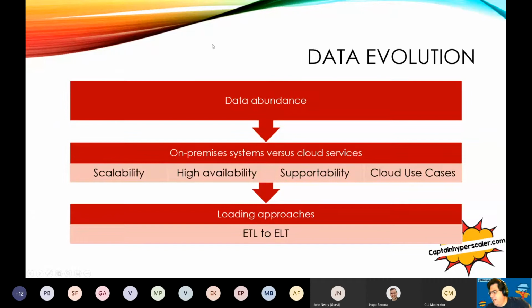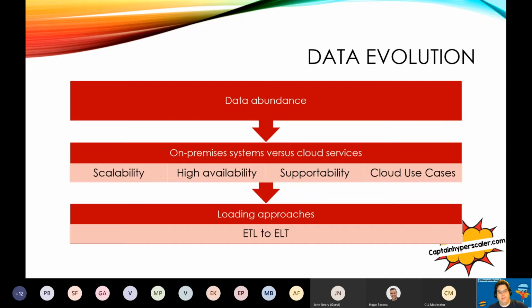So the key thing around data and data evolution is that as we get more and more online, data is becoming much more highly abundant, and there are more and more connected devices. So there's more data that's evolving and data that's ingesting into our lives. And what do cloud services have to do with that?